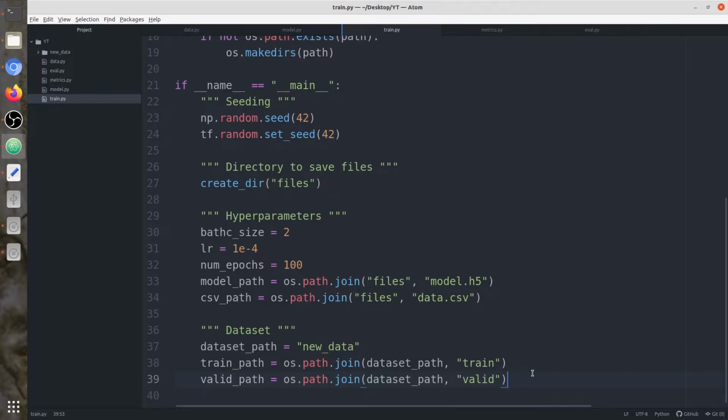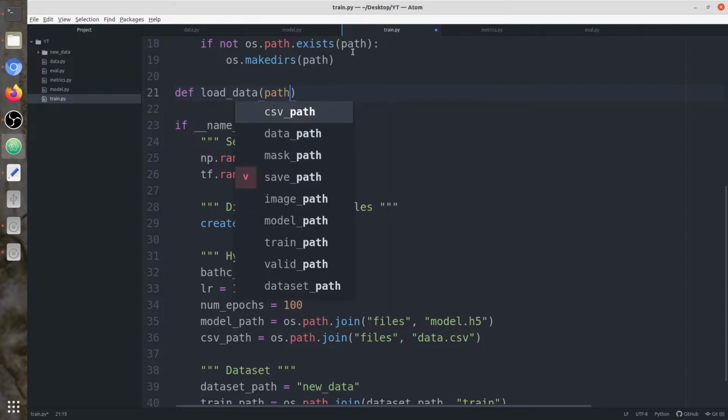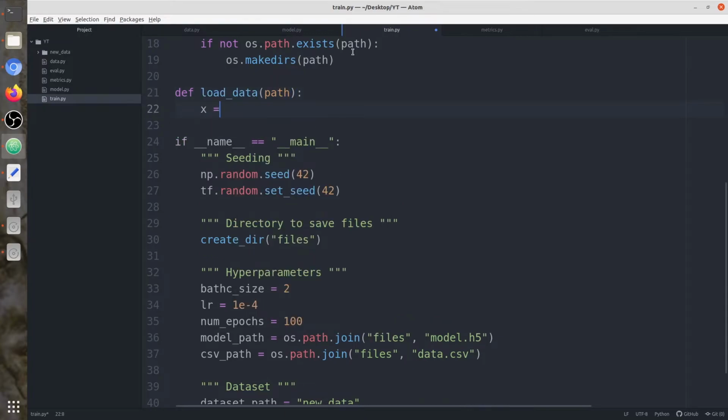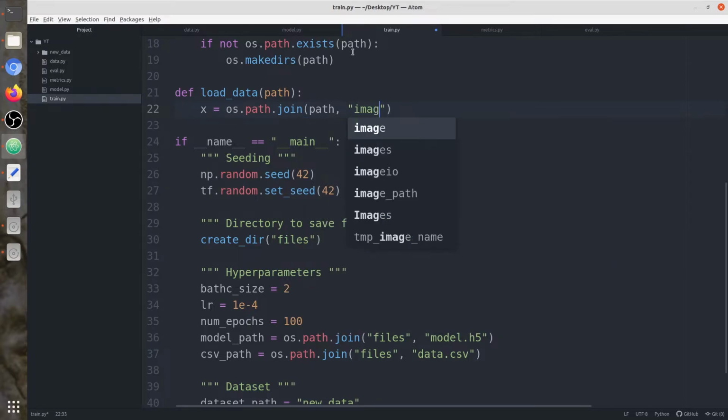So next we need to load the data. Now for loading the data we need to write a function. So let's write that function here. def load_data with path, and we can say x as images, as you already know, and y as mask. So we're gonna start with the path os.path.join, first path, then the image folder.